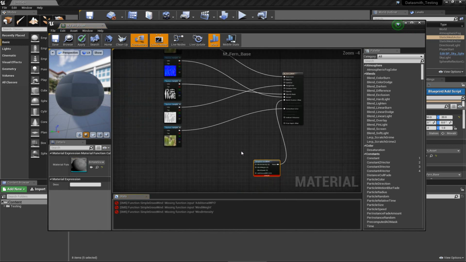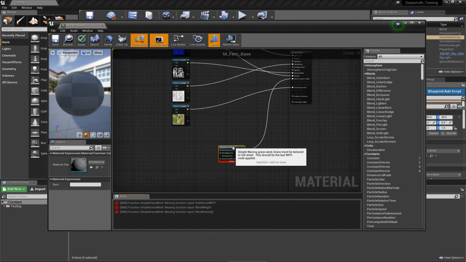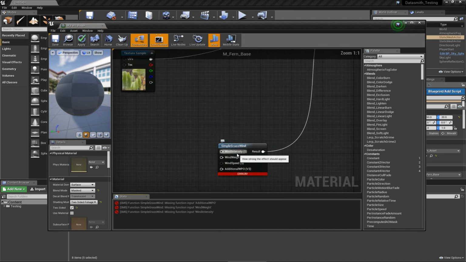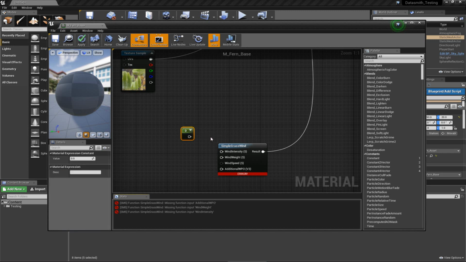This node actually has 3 elements it needs to function properly. The first one is the wind intensity. This is a simple scalar node, so just hold 1 and click anywhere, and this is going to create a simple node. You can input it in the first one. This node is going to control the strength of the wind, so in this case I'm going to put 0.1 as a test.